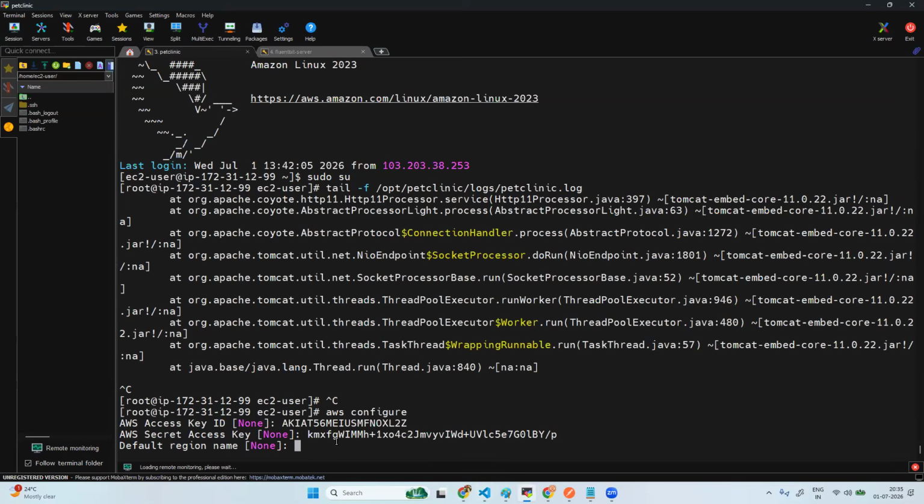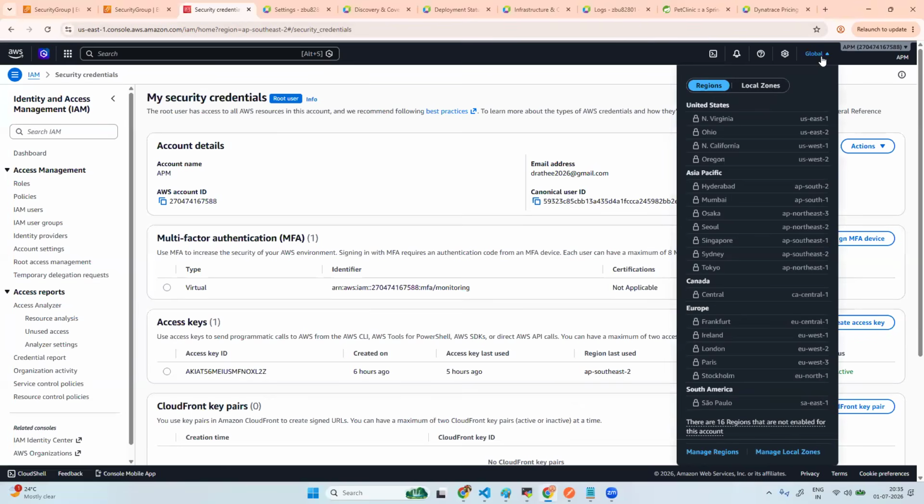For region, you can keep that region if only one region is enabled, because in the enterprise, when you are working at the organization level, you will not have access to all regions. You will have only one region. If you are working on a US project, you will have only North Virginia and North California, where your account is deployed. If you are working in Asia Pacific, it might be Singapore or Sydney.